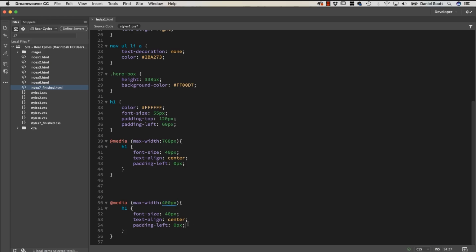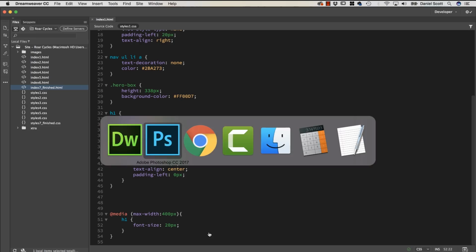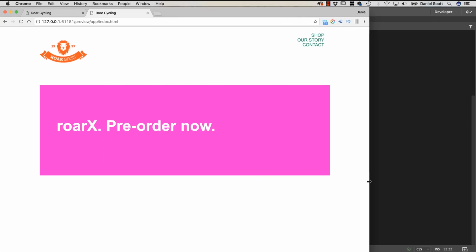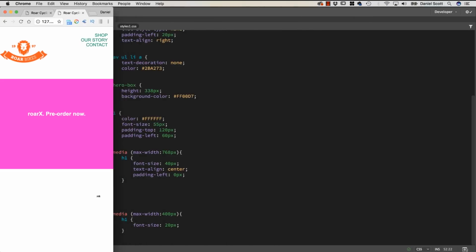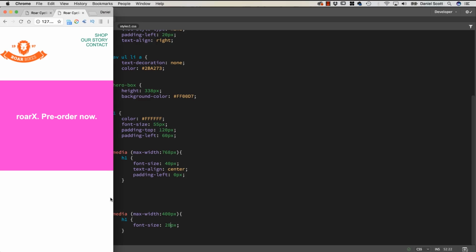What do I need left? I don't need padding left, and I don't need text align. Okay, all I wanted to do was change the font size. So I'm deleting all of it, except I want to change you down to 20 pixels. All right, let's hit save. Let's check it in the browser. Okay, desktop, tablet, mobile. Okay, it's probably a little bit small, but it's so 28 pixels. I think that's what I wanted. Okay, a little bit bigger.